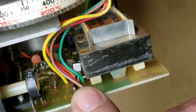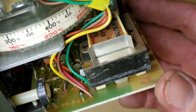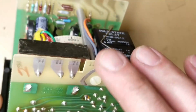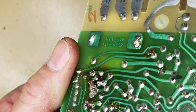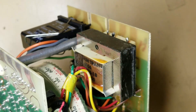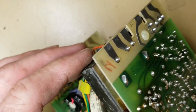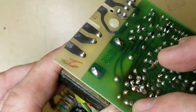Where the heat is being generated, that is a 7809 — a 9-volt regulator. Low current; I think these are rated at 100 milliamps max. I don't think this uses much power whatsoever, but we'll go ahead and check those capacitors. Upon doing my visual inspection, I noticed this lead right here has a ring around it. Look at that — when I press on the transformer you can actually see it letting go of the circuit board. Pay particular attention to large items like this power transformer. As it heats up and cools down, the pins expand and contract at a rate different from the rest of the transformer and different from the solder and the circuit board. They all fight and eventually something loses, like that pin. I definitely see a crack around it.